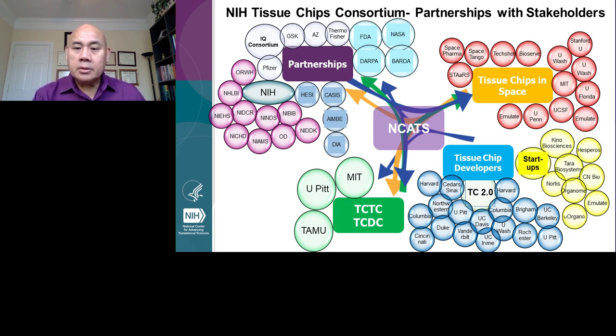A key outcrop of the partnerships that we have with the IQ Consortium and the FDA are the tissue chip testing centers and the tissue chip database center shown in green. And I'll tell you a little bit more about that in subsequent slides, and also tell you a little bit about our partnership with NASA and the Center for Advancement of Science in Space, shown in red on the top right corner, in terms of how we are taking advantage of unique conditions in space, both to advance biology as well as the technology in this program.